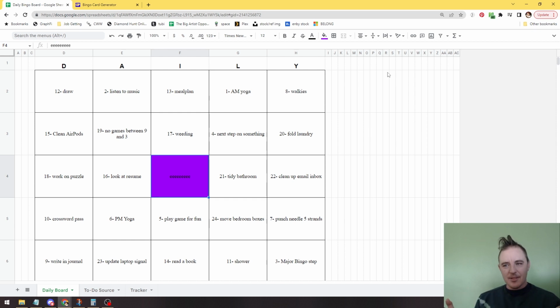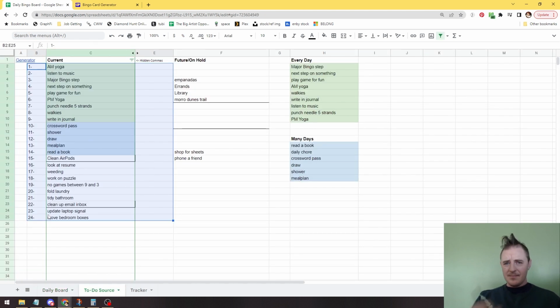And now this will be accessible on my computer, on my phone, on my tablet, wherever I need it. And so as I do things, or if I really need to make a next step, this one says next step on something, I'll just change it to whatever specific step I'm taking at the time. Yeah, and I can update them. I like keeping the numbers on the list because it gets jumbled here, so I can go back to my source list and find what item it's referencing quickly to change it, clean it up, whatever I need to do.